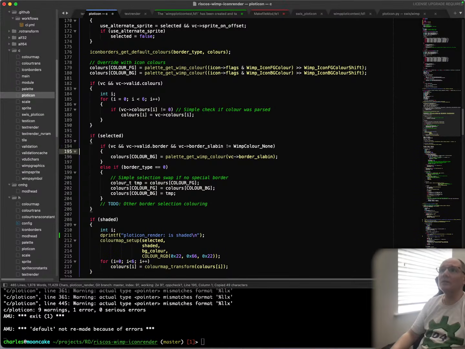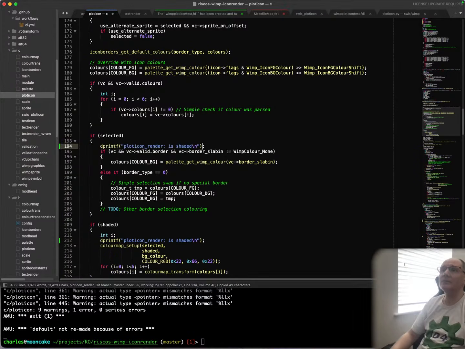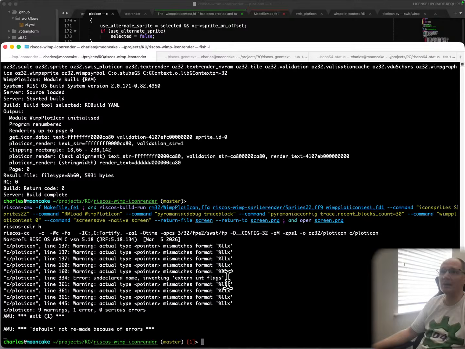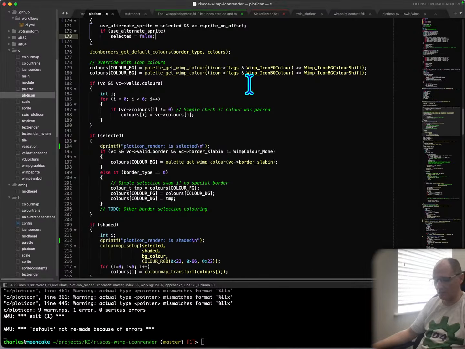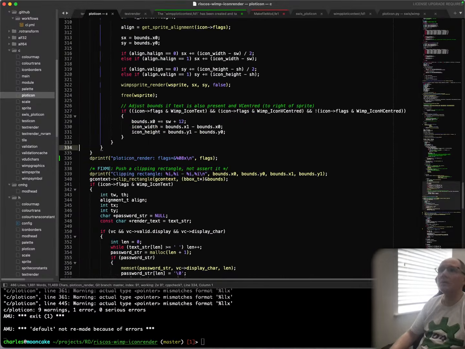And this one is selected. Okay, that's fair. But what do we break? We've got flag. Oh, interesting. Where are the? Oh, it's icon to flags. That's why.